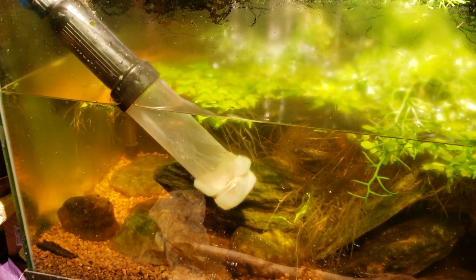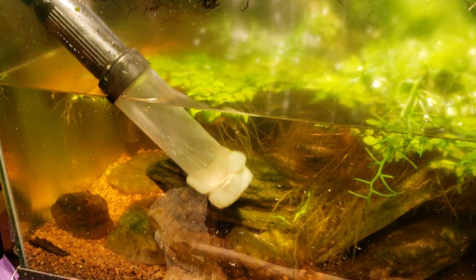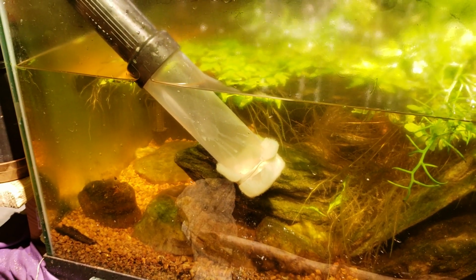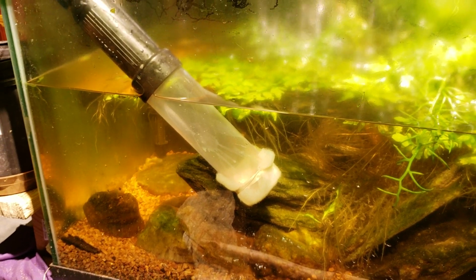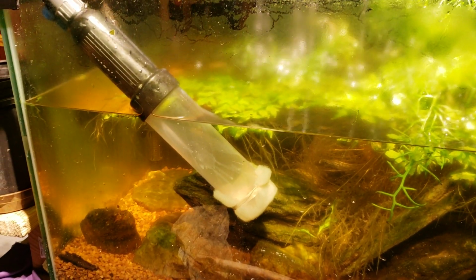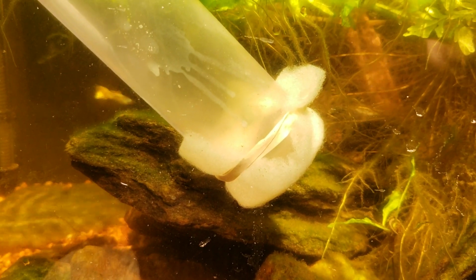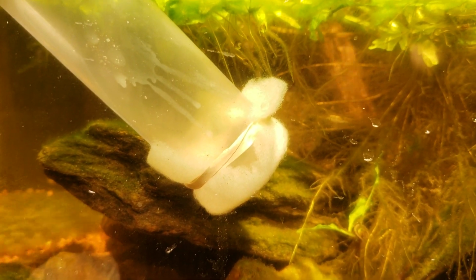And then I did make sure I shook the hose out and everything until it came out into the water, which was, I just lifted it up and it came right out. I didn't have to force it or anything. But I started doing another water change. I decided that it would probably be a good idea to do that and prevent that from happening again.